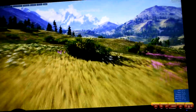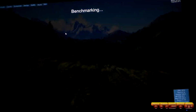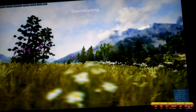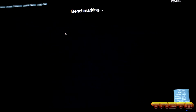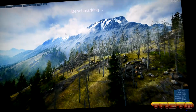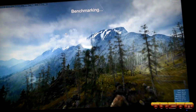I think there's a ringing in the music of this, so it kind of sounds like there's a smoke detector going off in the background, but I think it's just something in the audio of this benchmark. So now it's raining. Looks like a forest. But yeah. It's really pouring down, and it actually is pouring down outside, believe it or not.